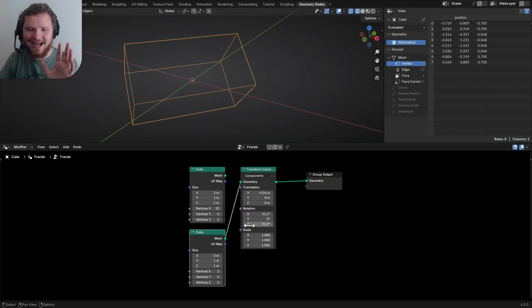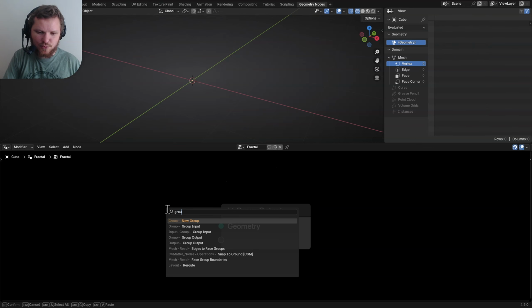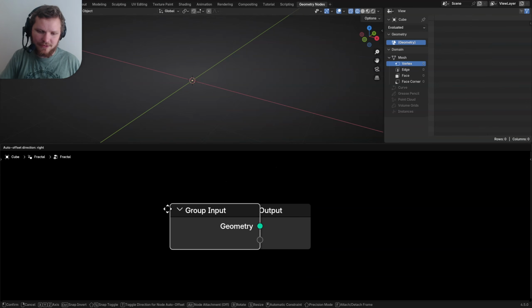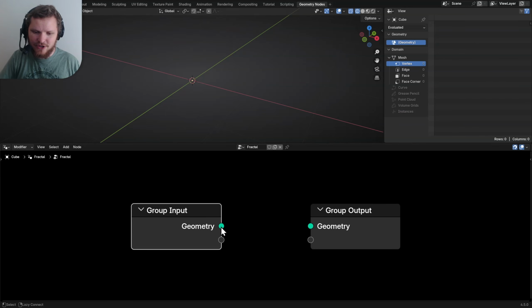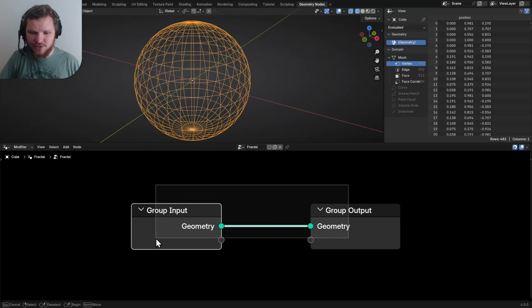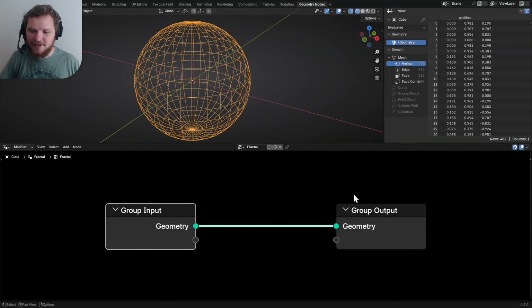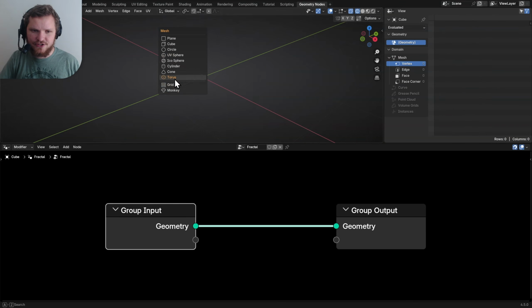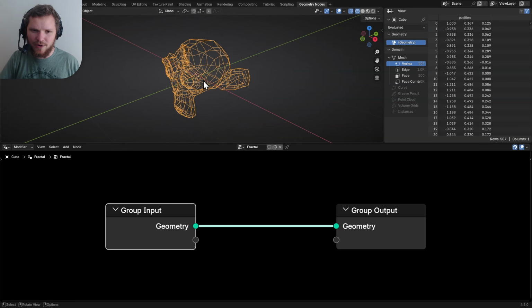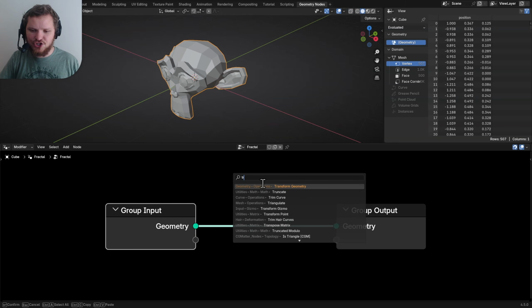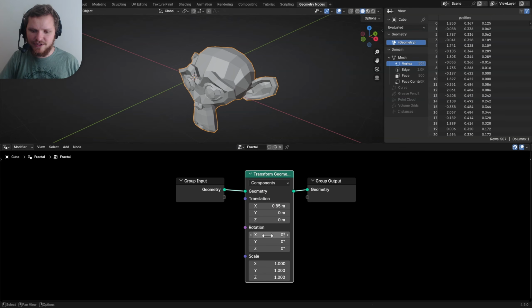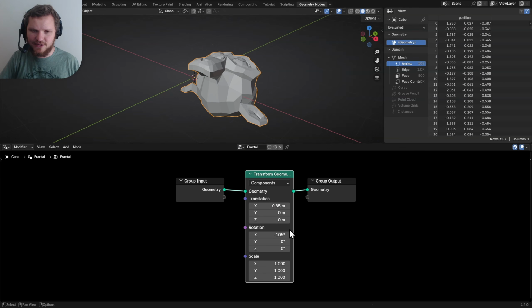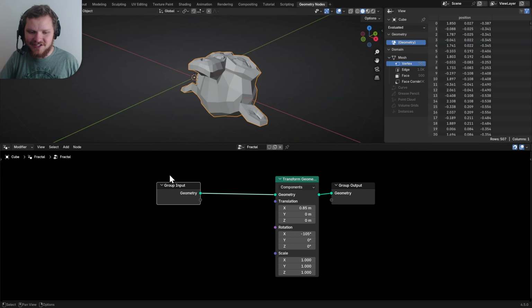totally stack these ideas. In fact, if I reset and do a group input, which technically is a node, so we know 5 nodes, not 3 because we have these 2. If I feed the input into the output, you can see we get back our original geometry, which is the sphere or the Suzanne or whatever I want it to be. I can do a transformation. So let's say I just move it to the side and I rotate it, for example. I can do this transformation and anything that exists inside this group input will be transformed.